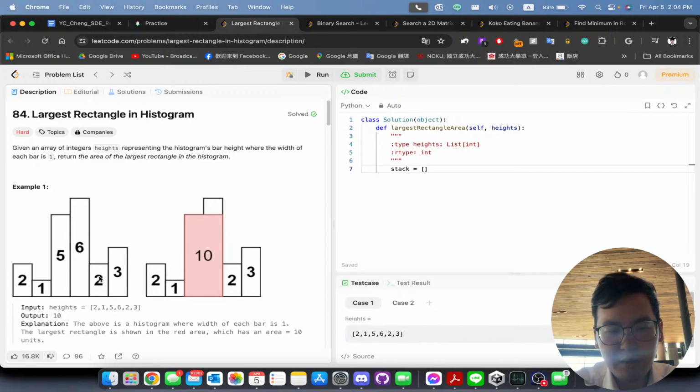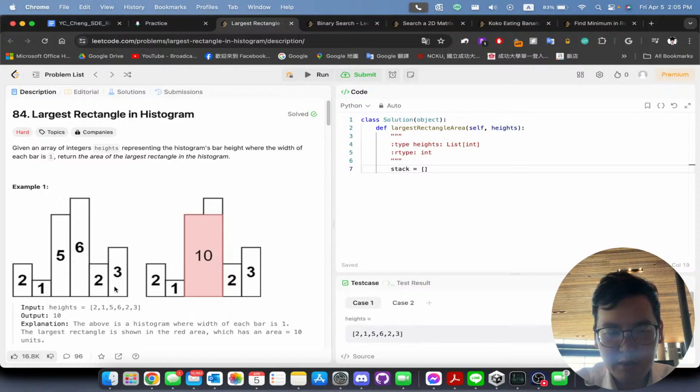Then after we finish the scan, all the remaining elements from the stack can have their areas calculated straightforwardly. So for example, for this 1, since it starts from 0, the area would be 1 times 1, 2, 3, 4, 5, times 6. So then we remove this element from the stack.